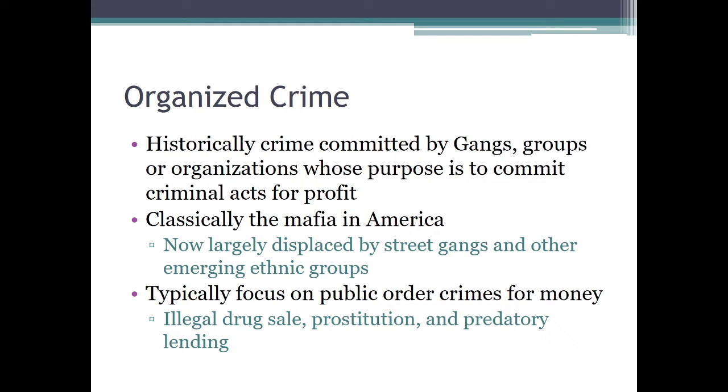Typically, how does organized crime make money? Well, they make money from us. The big three things that organized crime does, and these are the big three illegal things that really generate money, are drugs, sex, and lending. So they sell us illegal drugs, they import it and sell it. So you have the Mexican cartels, the Venezuelan cartels bringing drugs in and selling it. You have prostitution rings that are run by organized crime. And one of the big things, and this is again often overlooked by my students, is predatory lending. Loan sharking is the third big component of organized crime.